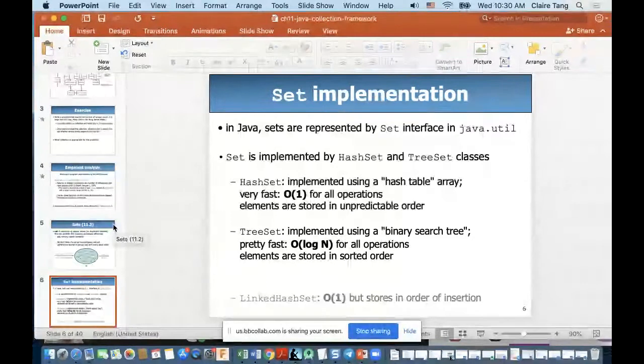And so how can we use the set? We need to include a Java tail in our code. And again, we can choose to use the class HashSet, or we can choose to use the TreeSet. What's the difference? It's on here. This is very, very important for how fast some algorithm can be. So HashSet is using a hash table. We're going to talk about what that means, the hash table.